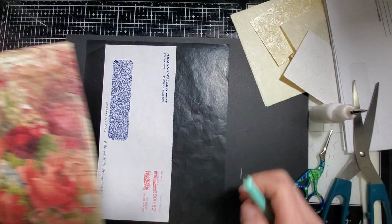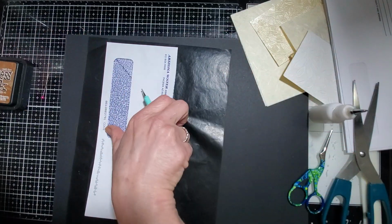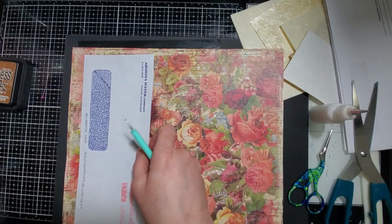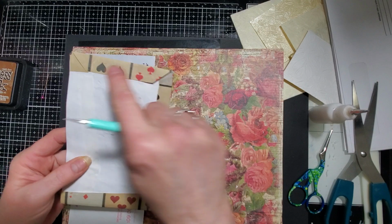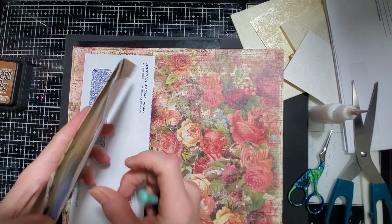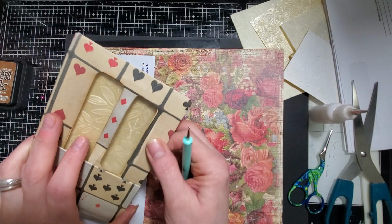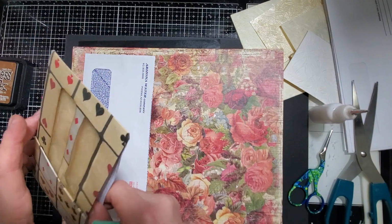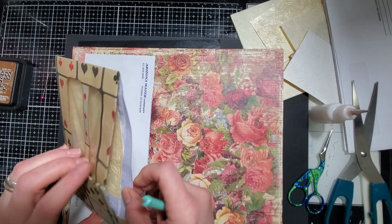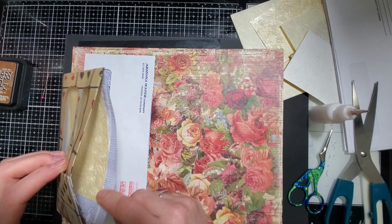And so what I want to do is I'm going to put this so that I know my edges are... I need to do this. Sorry. I want this to be able to wrap around, and I'll show you what I mean. What I did with this one was I wrapped these edges so it's very clean looking, you know? I even wrapped the inside and even on into the inside of the pockets on two sides so that it just reinforces it and it looks nice, you know? This part, of course, is going to be glued to the book, to the journal. However, if you wanted, you could also run enough paper to wrap the inside of this part too.